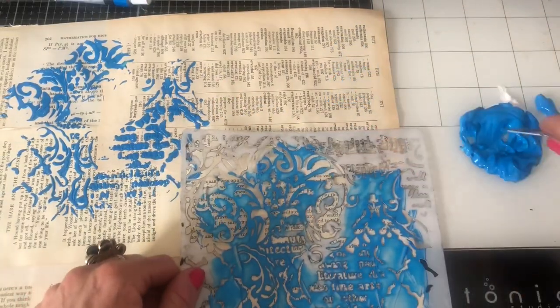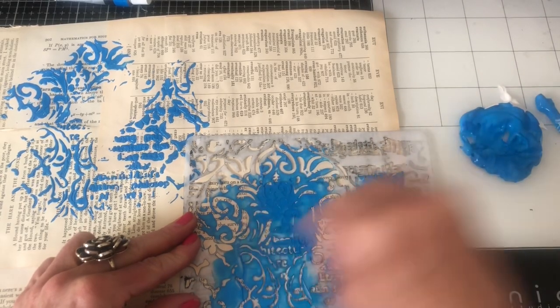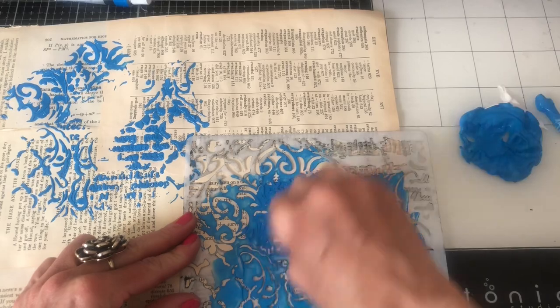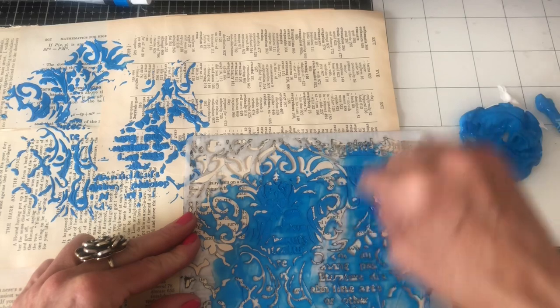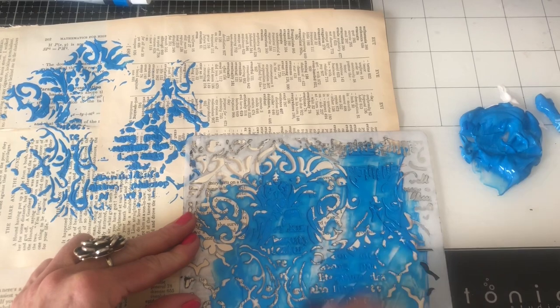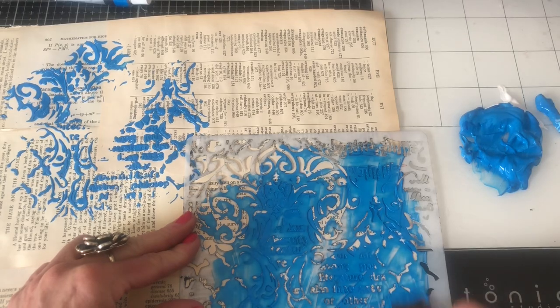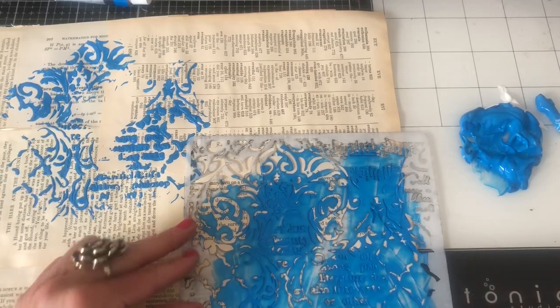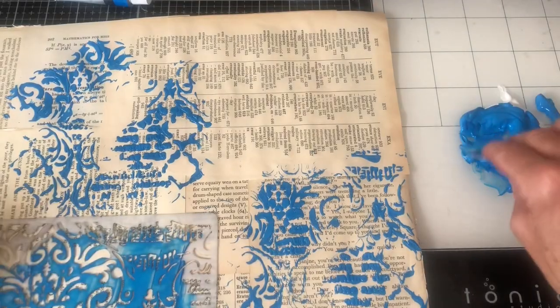Oh, it's quite bright still, which is not really how I'd hoped. I've got to be truthful, but never mind, we'll go for it now. I really should have continued mixing that, because this is not at all the colour blue that I was looking for. But it is what it is, so we'll just go for it now.